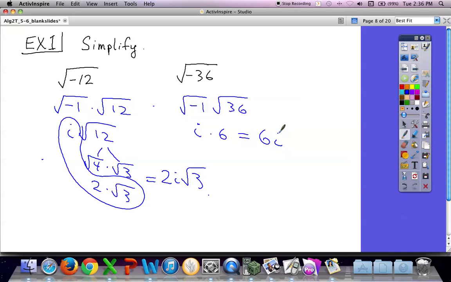Now, one thing to keep in mind here: when you're asked to evaluate a square root like that, it's assumed to be positive, right? I don't say plus or minus 6i at this point, because we were presented with the square root, we can assume it's the positive. When you solve an equation and you take the square root of both sides, that's when you have to put in the plus or minus. So you assume when it's just presented on the screen here that it's the positive, what they call the principal square root.